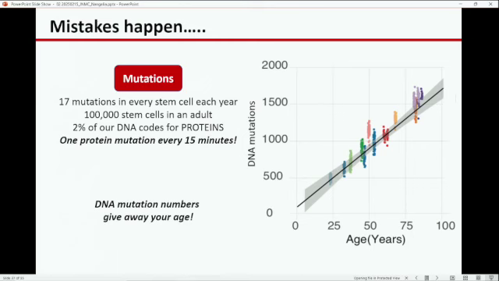In fact, we had one individual that we thought was 71, and they had the mutations of a 36-year-old. And we were like, wow, what have they been having for breakfast? And it turned out that it was just an error in our data sheet, and they were actually 35. So it's really accurate. But it allows us to time mutations. It ends up being a DNA clock. The DNA serves as a clock now for us.